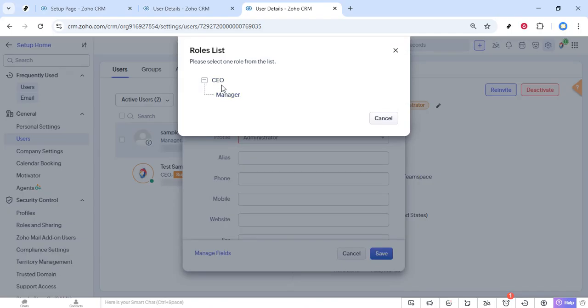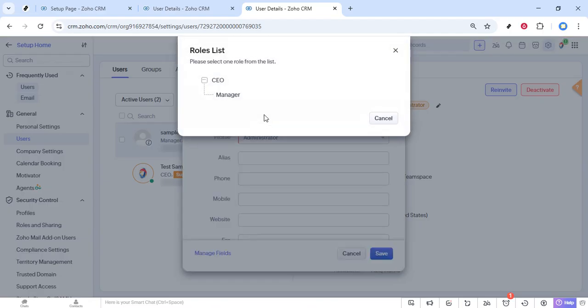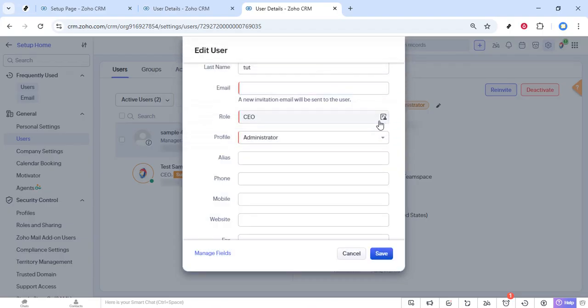As you select the new role, make sure it aligns with what this person actually needs to do. Giving a role that's too powerful can expose sensitive data, while a role that's too limited can prevent them from doing their job effectively. If you're unsure what each role means, it can be helpful to have your organization's role structure handy or quickly review your role definitions in another tab before confirming.